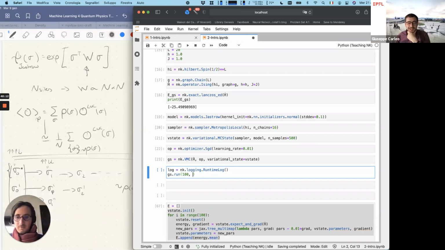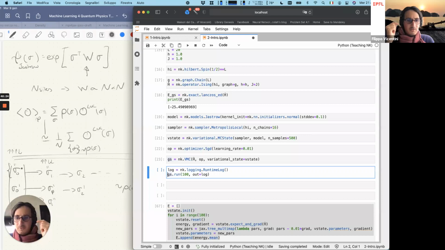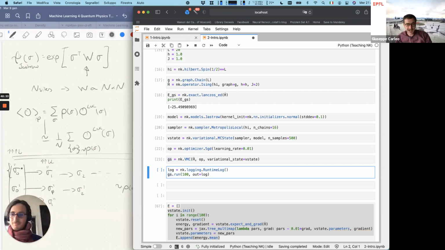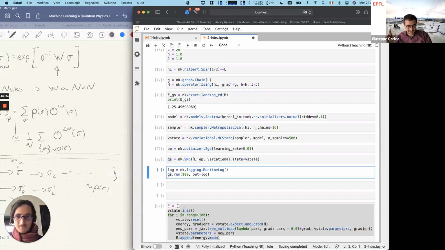Please, can I interrupt you for a second, because I think you're going a bit fast. Can you explain what is SGD, for example, and what is Metropolis local? I think you didn't specify. I said it before, no? I think you didn't say what Metropolis local is doing. Yeah, I didn't want to get into the details, but I can. What is SGD? I mean, at least the acronym.